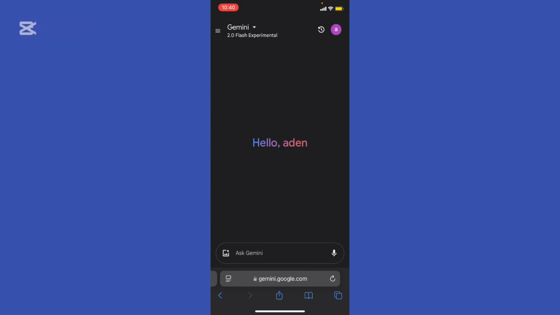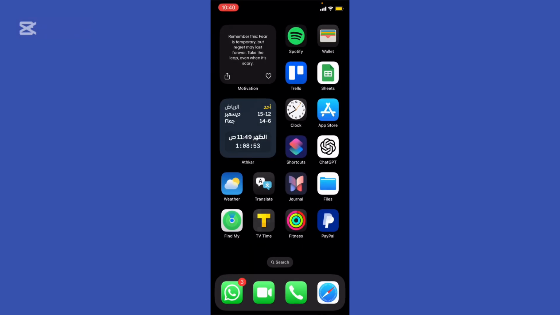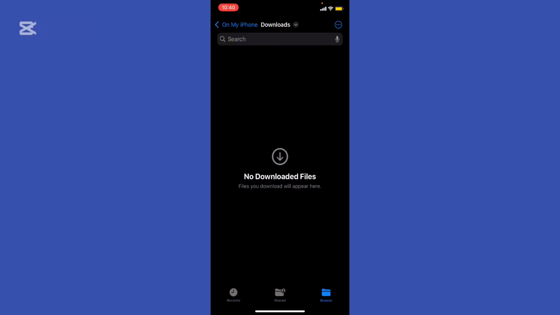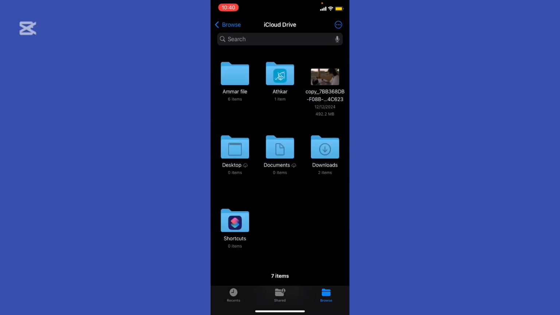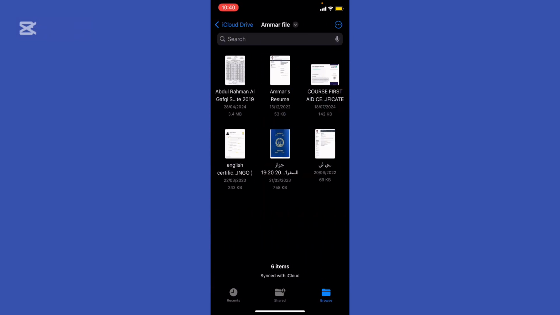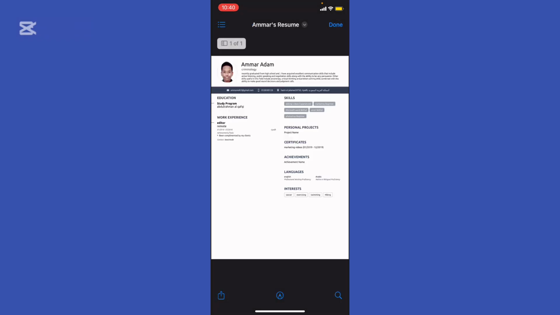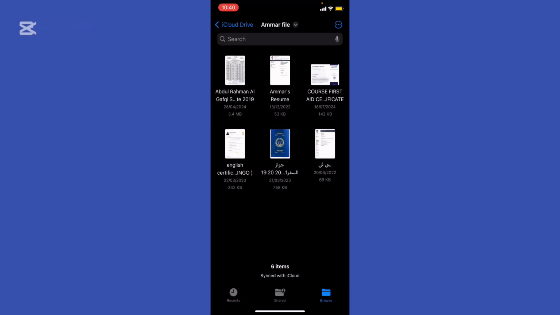Now, if you want to summarize a document or email, you can just go to the documents that you want to summarize. Let's say, for example, you have a document, and I want to summarize this file, or this file.